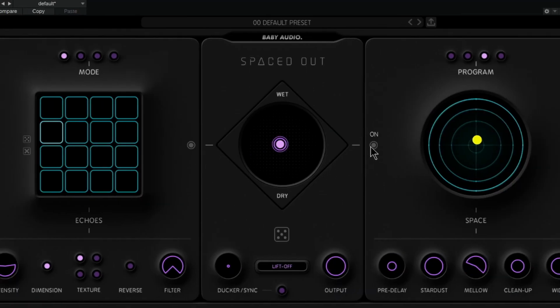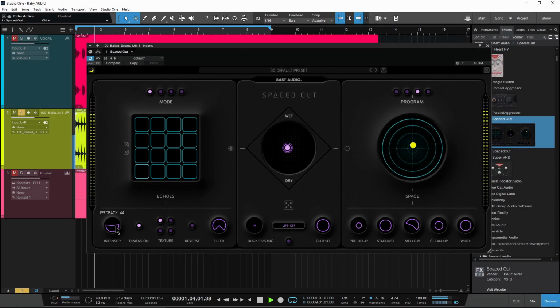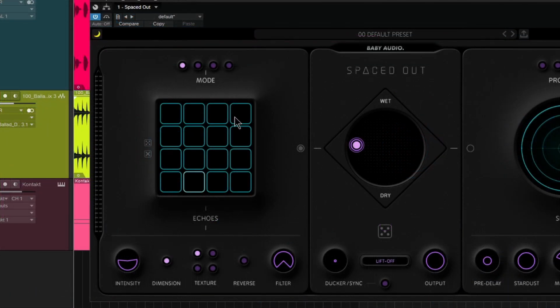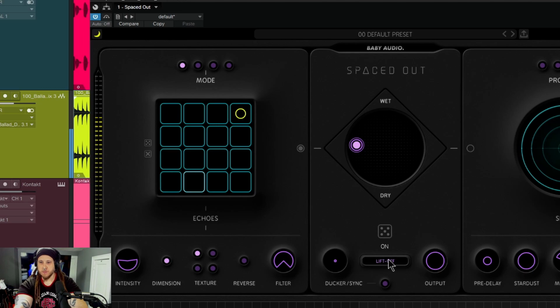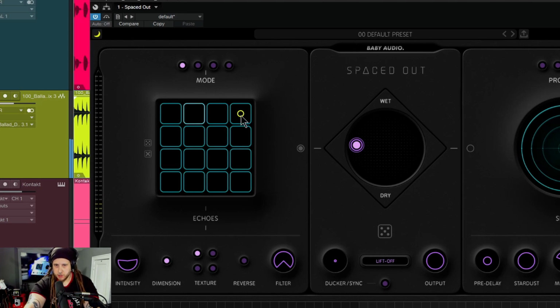So let's turn off the space side over here and just have this side on. You can turn those on or off just by clicking those buttons. So just our echo side, bringing up the wet if we want. So let's go ahead and set a tap here in our sequencer for our delay. We'll set it on 4. Now, of course, this is synced to the tempo of your DAW. You can set these anywhere you want.